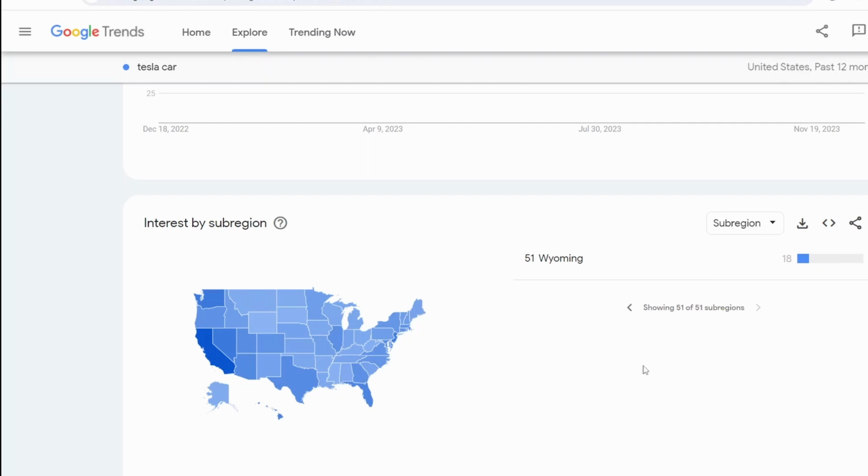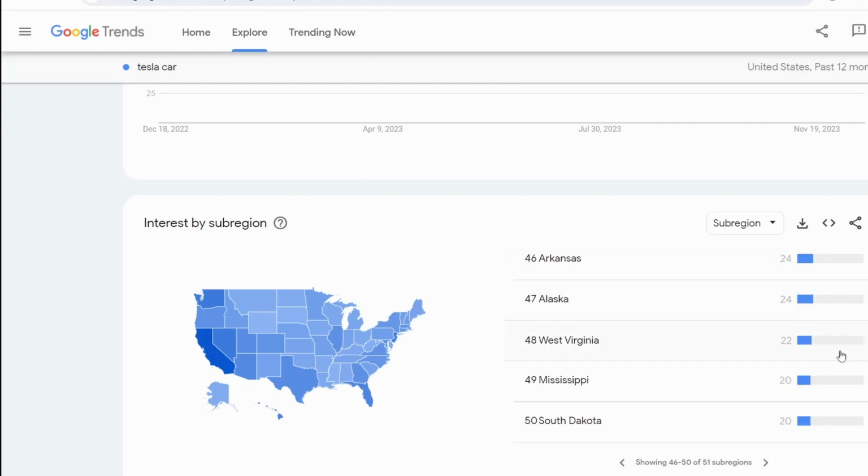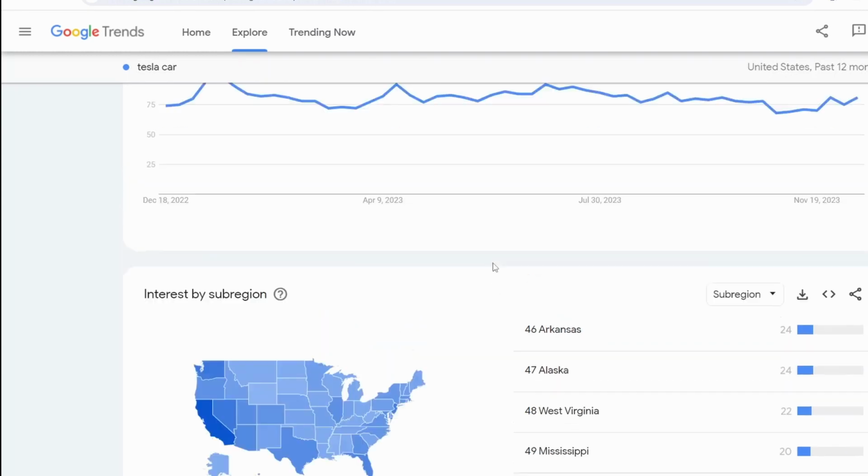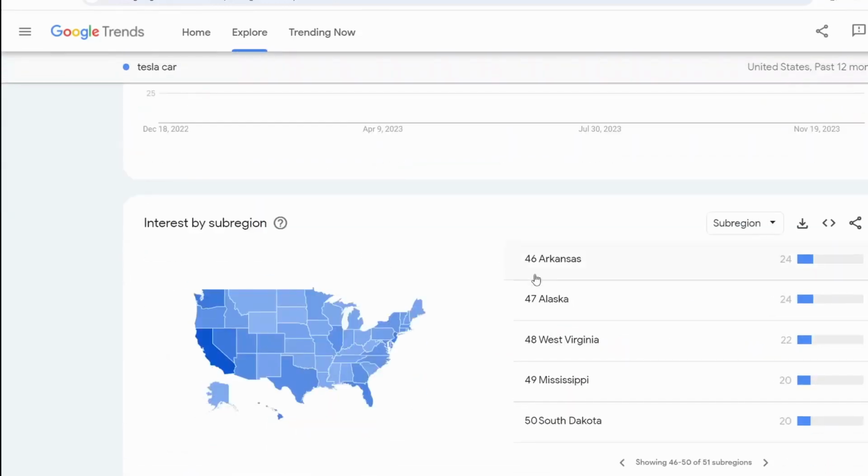The basic idea is that Google Trend numbers will change at different times. Even on the same day, if you search the same keyword, the number is slightly different, but it doesn't really matter too much because, for the same keyword, Tesla car, the relative position across different states is usually pretty stable.